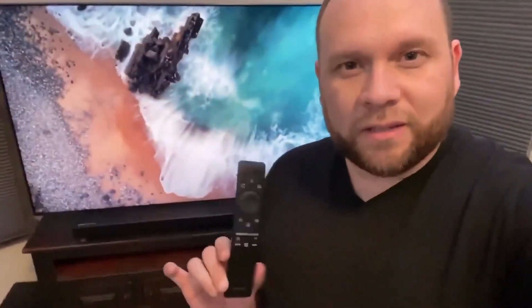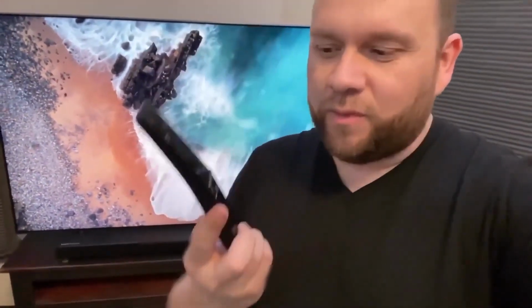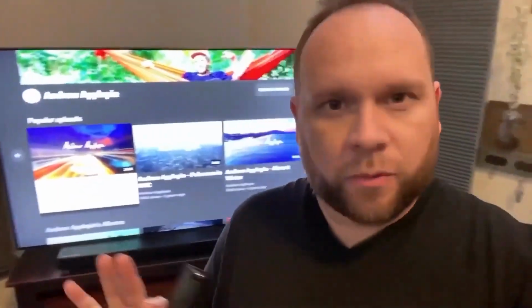Okay, so the good thing is we were able to use the TV remote for the soundbar and TV together, so I will only be using one remote. No need to have two different remotes, one to run the soundbar or one to run the TV. Everything will be accessed through this one right here. This is the TV remote, so I like that. Less remotes is better.